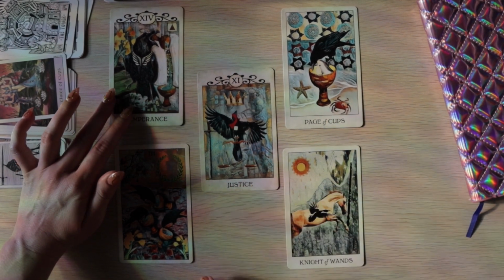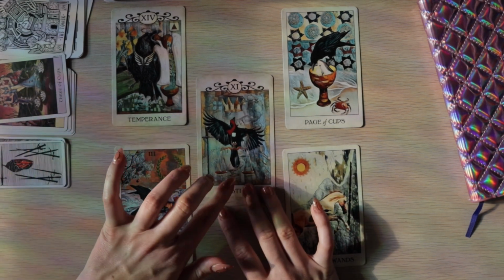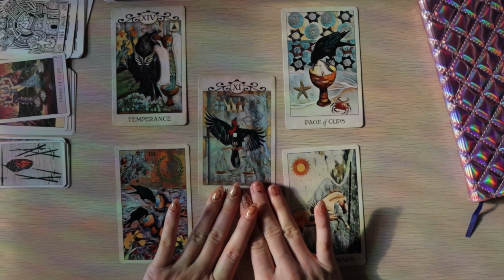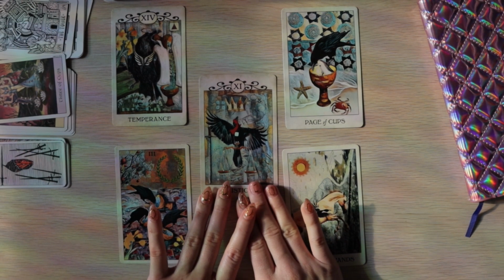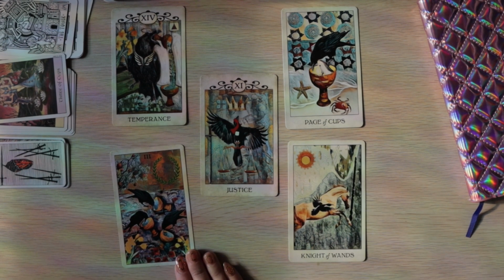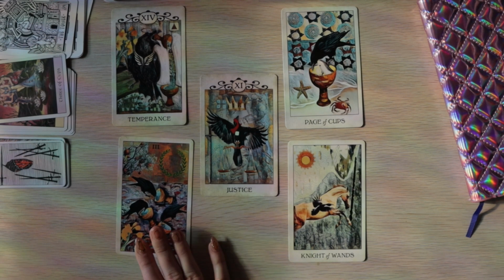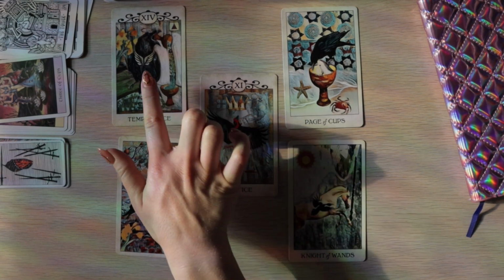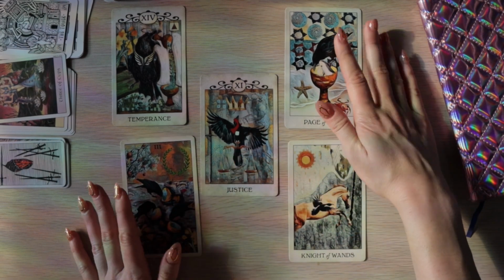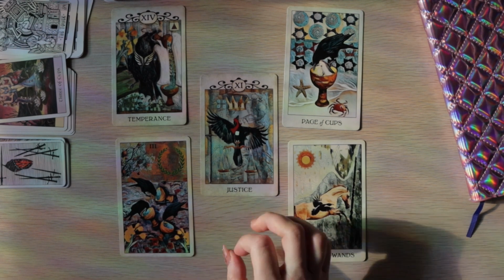What's our working relationship? Justice. Again, we've got more balance, but this is more in a sort of laying down the law, quite literally, because it's the Justice. It's not necessarily kind or gentle, which checks out with the Crow Tarot, quite frankly. A Strength, the Three of Cups, collaborative, which I think works nicely with the kind of balance going on here, and then also brings the cups in from me as my Page of Cups, but also quite joyful and celebratory.